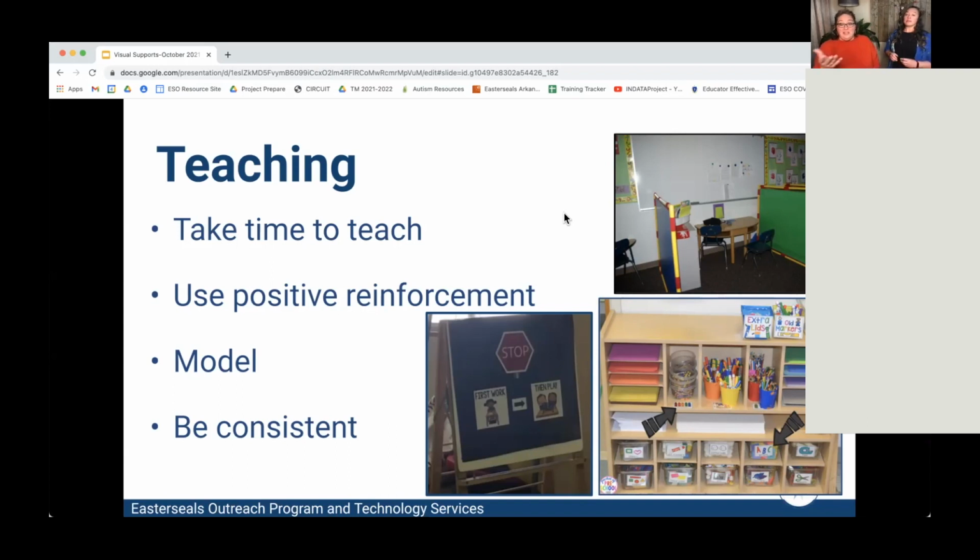Teaching, yeah. Because if these environmental supports are not in place, you're going to be leaving your teaching session to go get a kid and redirect and move them, or go get a kid and remind them that they've got to put their stuff up before they transition. And that just takes time away from your instruction. So like you said, taking the time to teach this stuff's really powerful structure for your classroom.